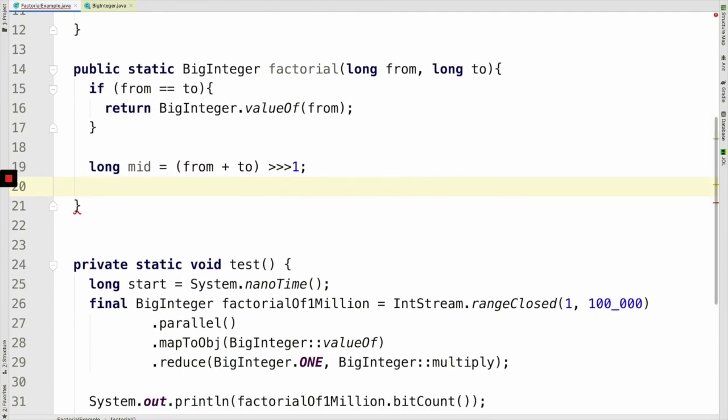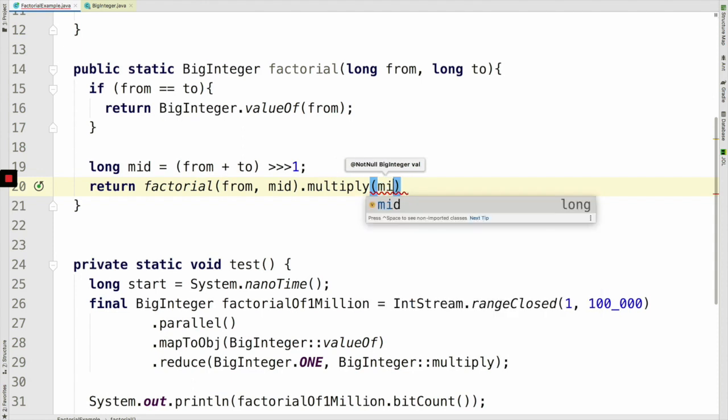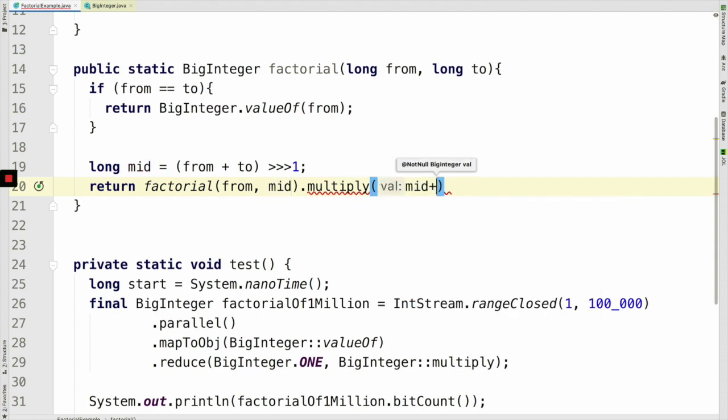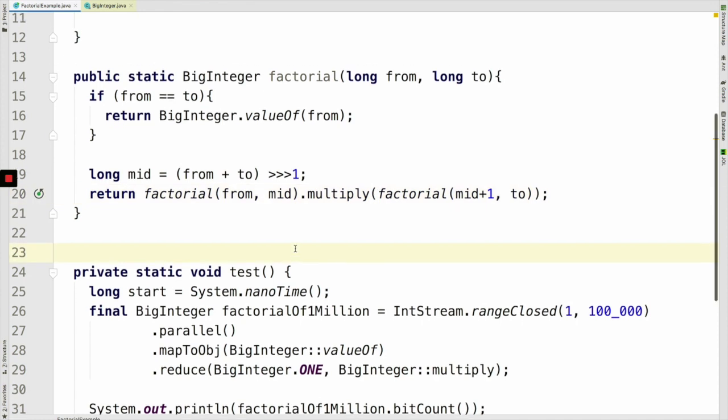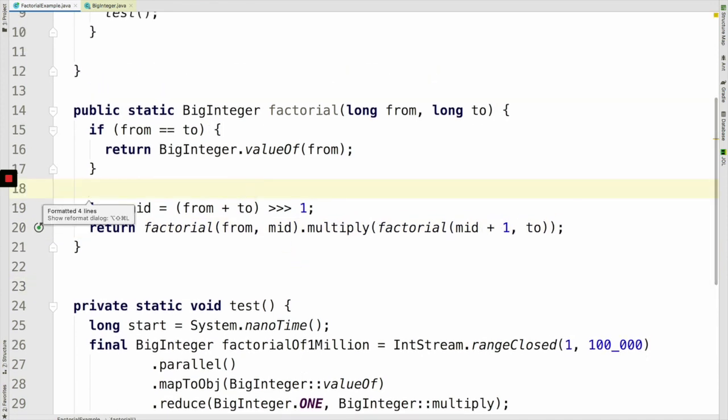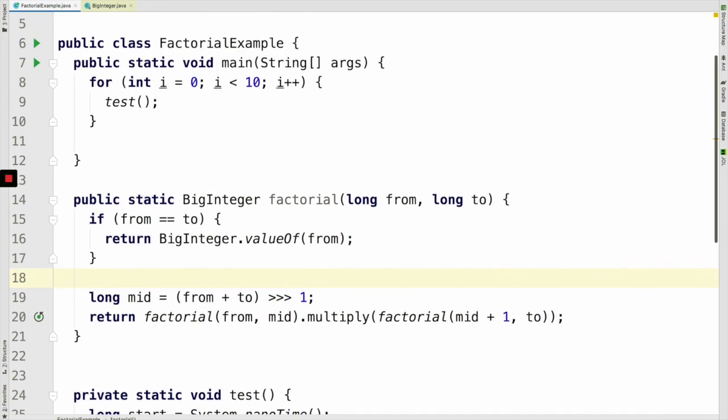And what we're going to do is the recursion, which is factorial from from to mid, and then we are going to multiply with the factorial from mid plus 1 to to. So the idea is we're going to multiply with another factorial, right? So this is our recursion, and we're going to test it the same way.